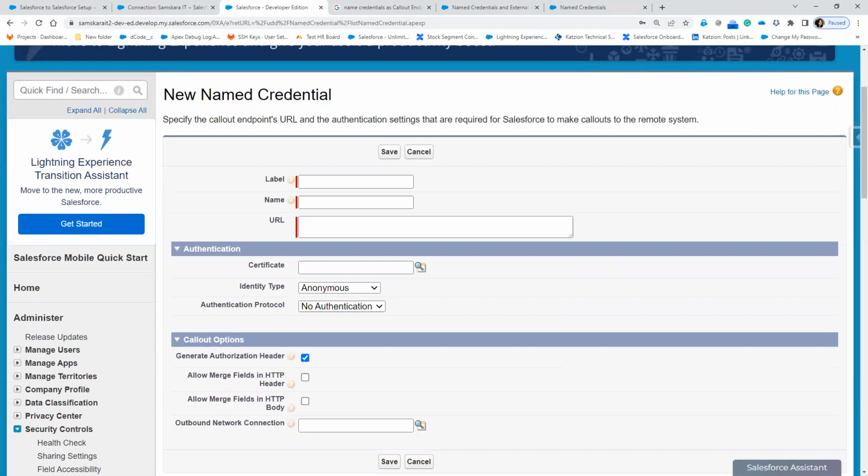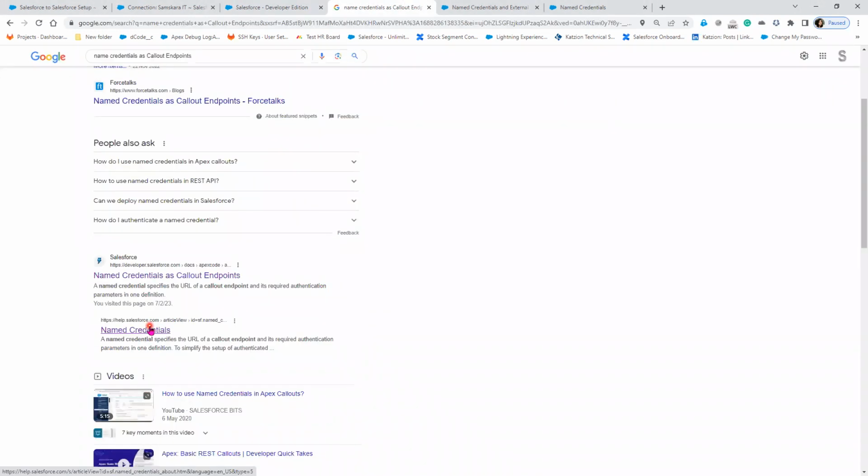Now here we have a few things, one of which is called Generate Authorization Header. Let me show you this. Let's search this: named credentials.